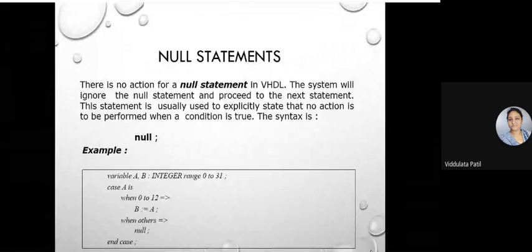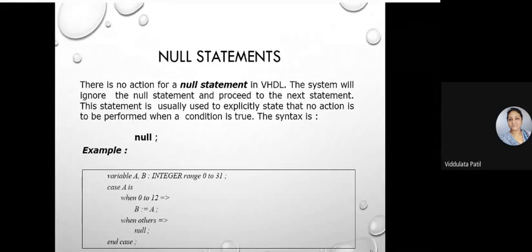And for the other case, when A has a value greater than 12 up to 31, there will not be any action performed, and that is why the null statement is used, and then end case. So whenever the value of A is between 0 to 12, B will have the same value as A. But in other cases, no action will be performed, so B will keep its earlier value.